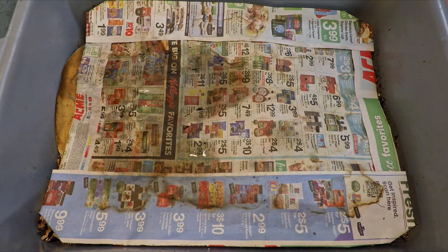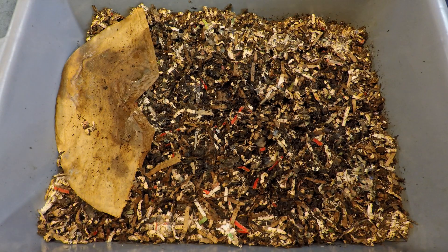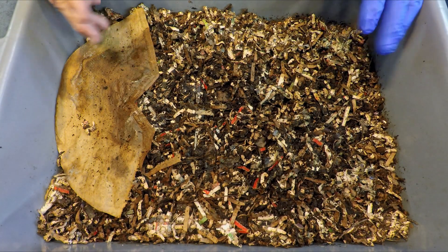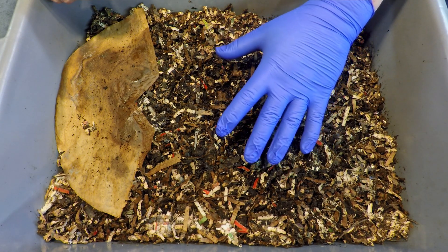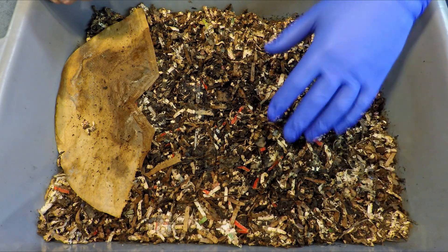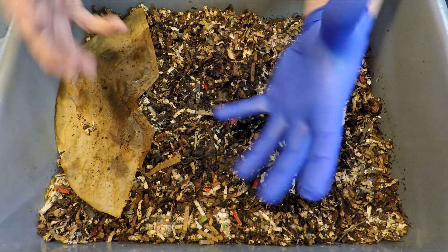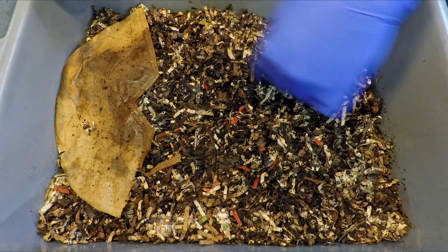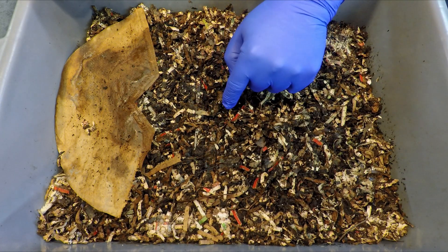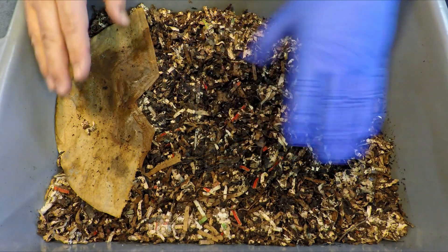Don't expect any really scientific approach to any of this testing — it's very ad hoc and casual. The twine was twine that I use out in the garden. It's been outside for the past couple of years, so it's also very UV-degraded, basically getting pounded by the sun just sitting outside. I brought in a bunch of it — probably enough to hold in a nice big bundle in your hand — and it went right down the middle as the bedding for a feeding.